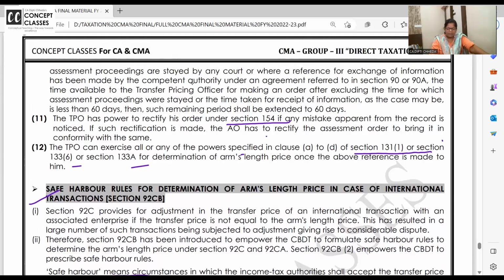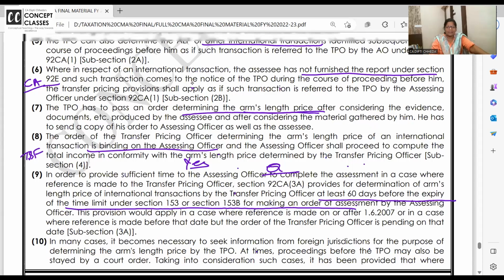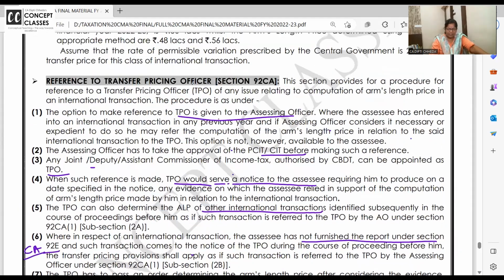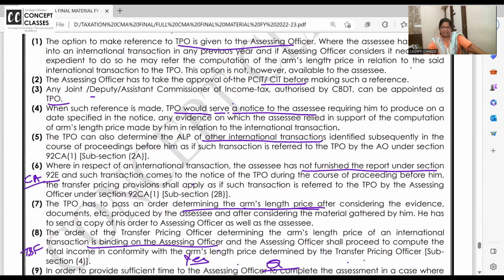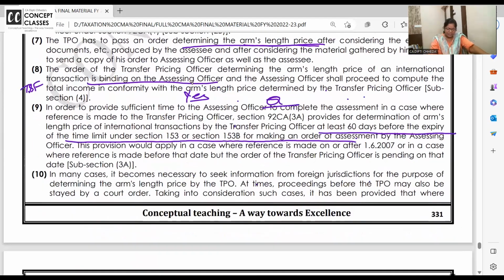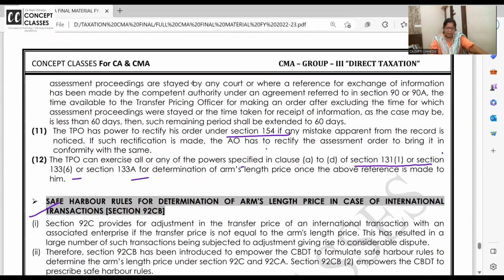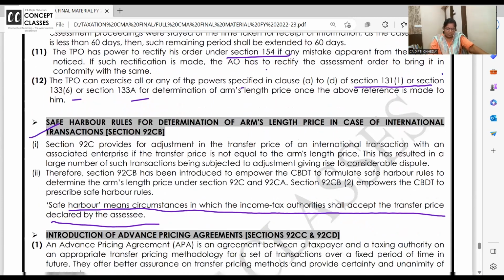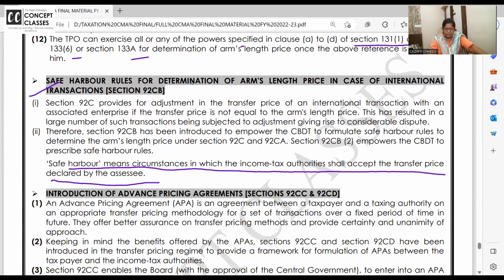Are you all with me? Yesterday's class was completely different, we were only solving problems. Tomorrow will be the same. Secondary adjustments, all practical questions. But this is a very nice part of the assessment procedure. Take the gist of it and underline it.